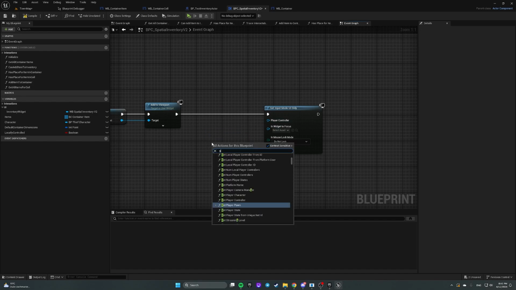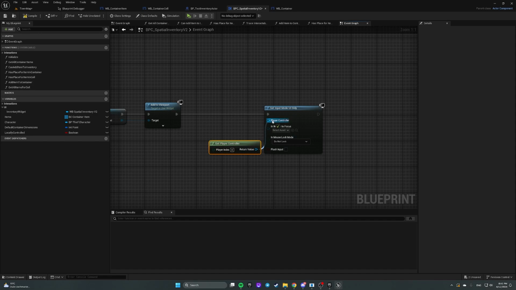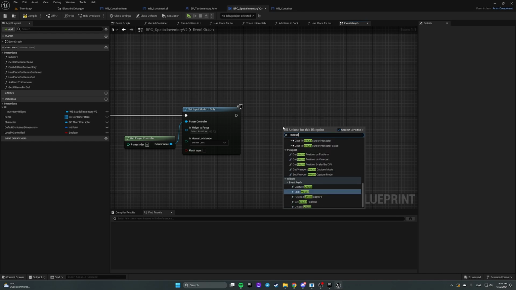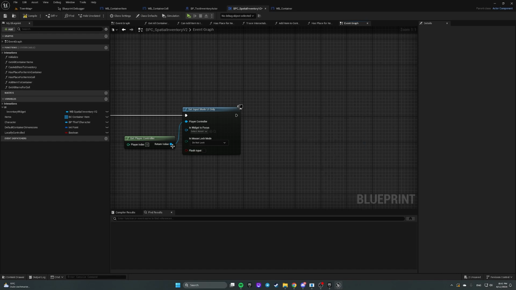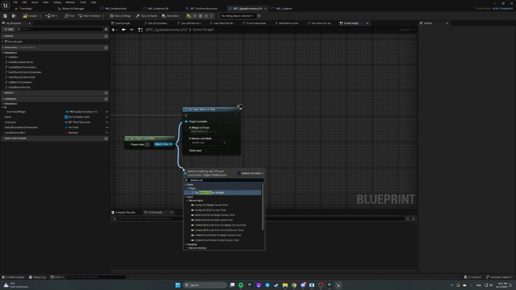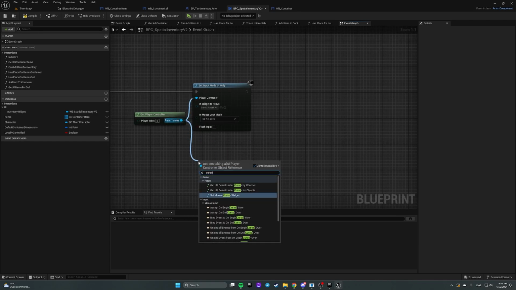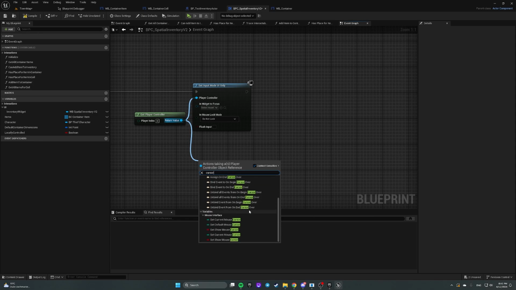Okay, get player controller. And we have to show the mouse cursor.